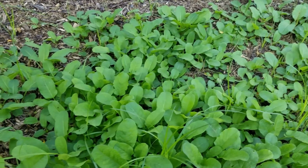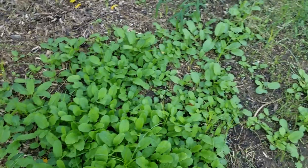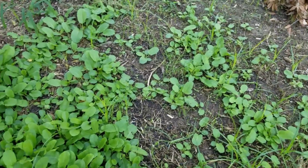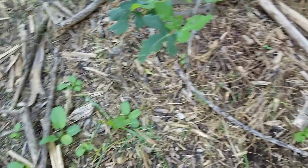I'll explain why I put it here in this spot in a sec, but you can see how prolific it is. There's just so much of it, and it's all edible. It's all an edible green. So I think this may be what I'm going to replace the sorrel with.